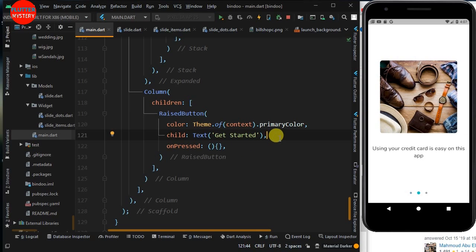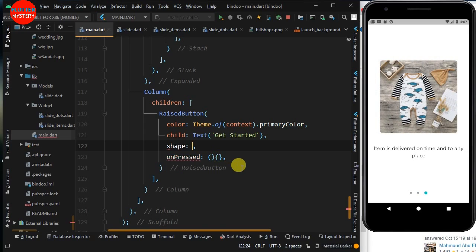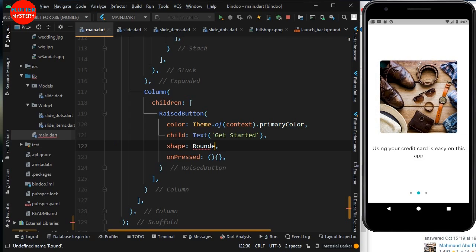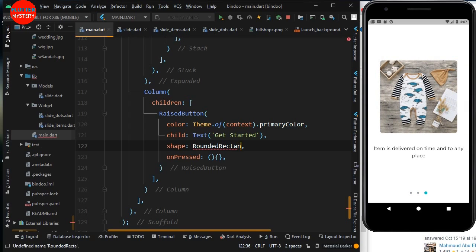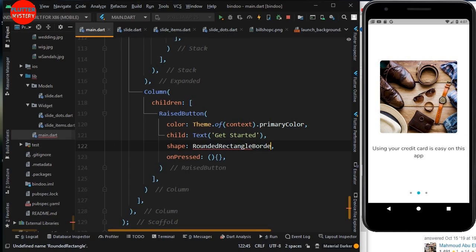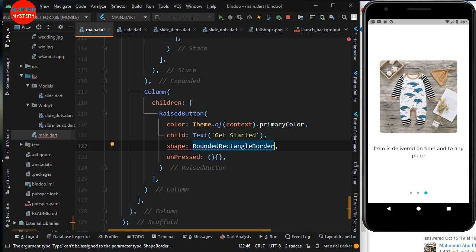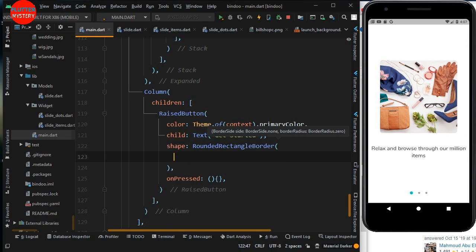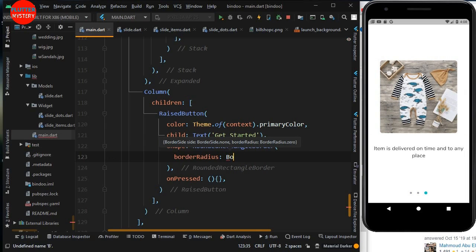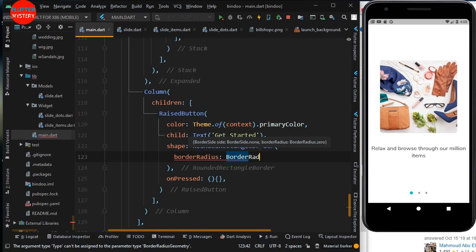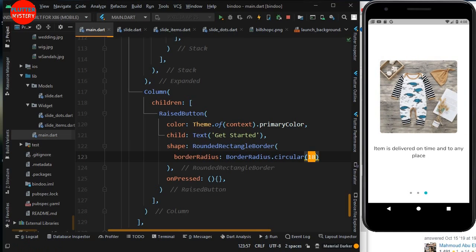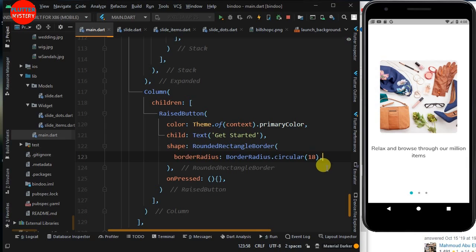and then finally we add a shape to it, a shape like this, and then you see a rounded rectangle border like this, rounded rectangle border, and then you see border radius is BorderRadius dot circular, and you give it 18 for the radius, like that.